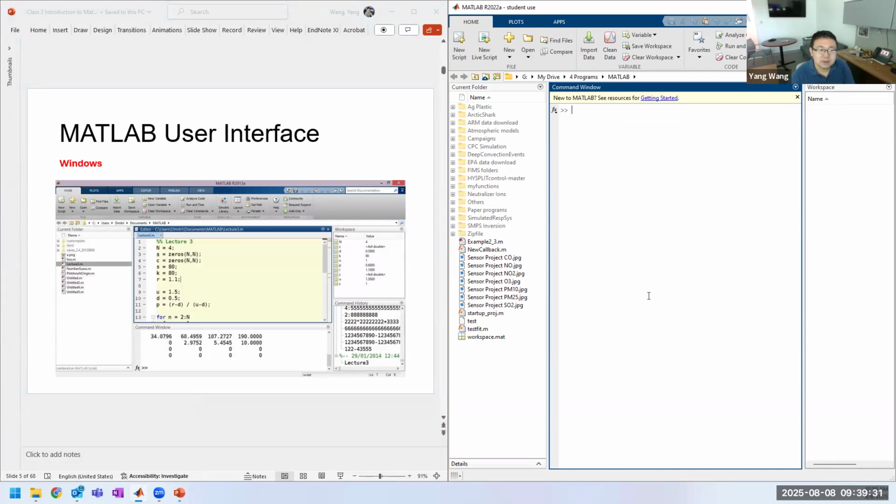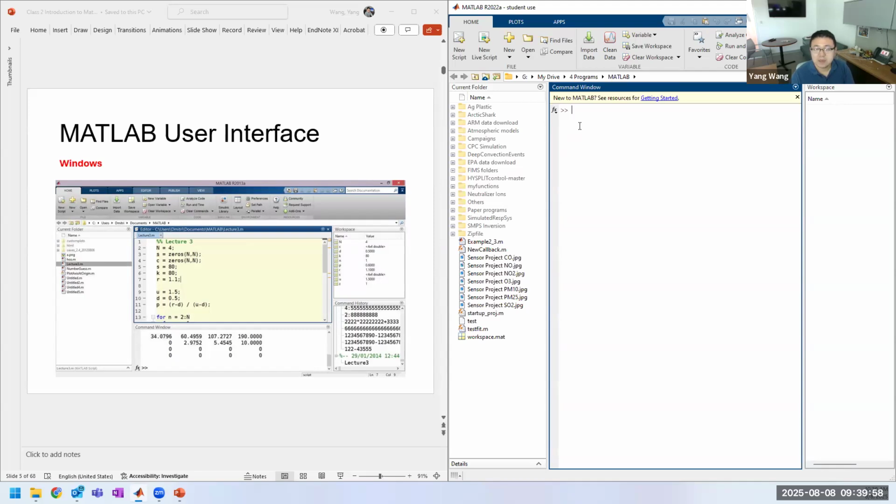Basically, you can divide the user interface for MATLAB into several blocks, right? The one in the middle with the shining cursor here is called the command window. Inside the command window, you can type in any function you want, right? For example, it's similar to what you have in Excel. In Excel, you have PV equals nRT and you plug in values, right?